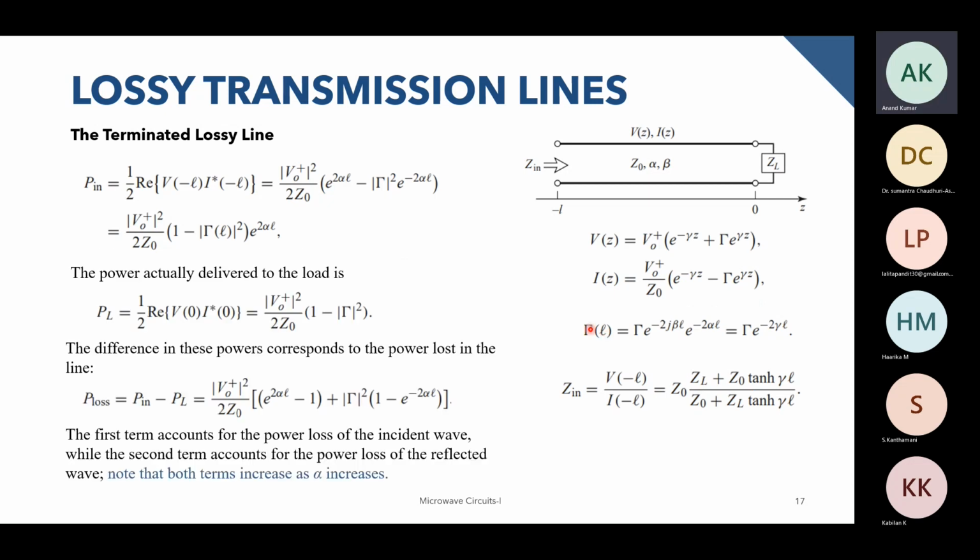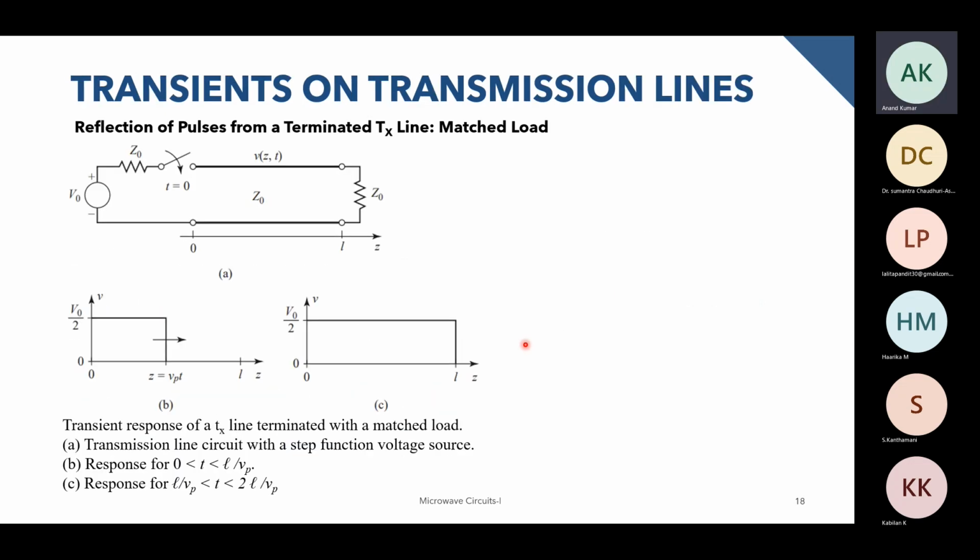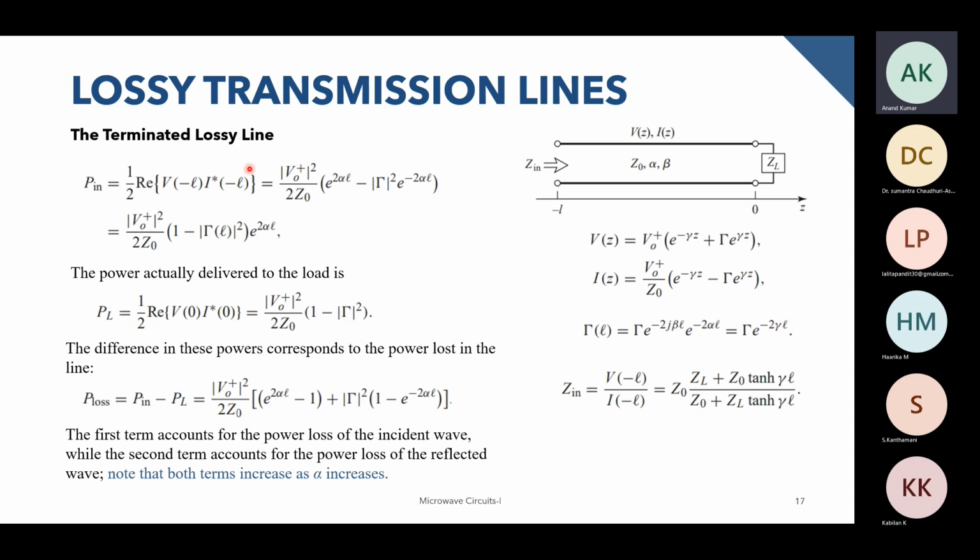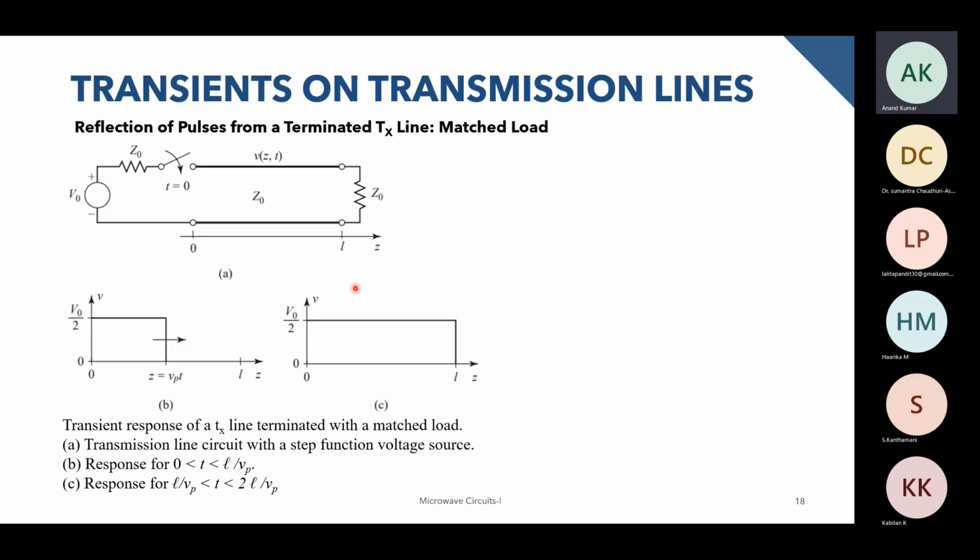Any follow-up questions on that, or on what we covered till now? That was the case of terminated lossy lines. Otherwise, we'll proceed to transients on transmission lines. One more topic in the transmission lines, and then we'll start with the history of transmission lines and waveguides, and study the TE mode and TM mode.